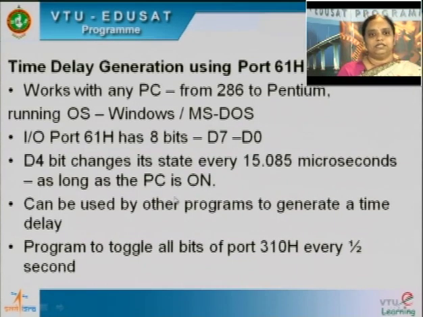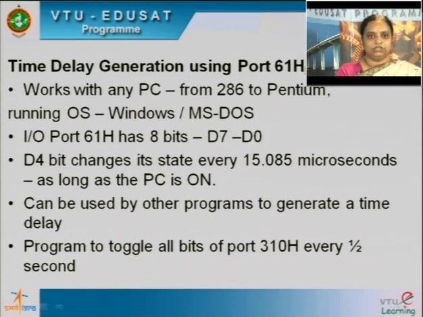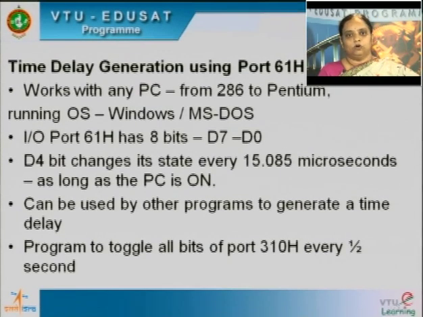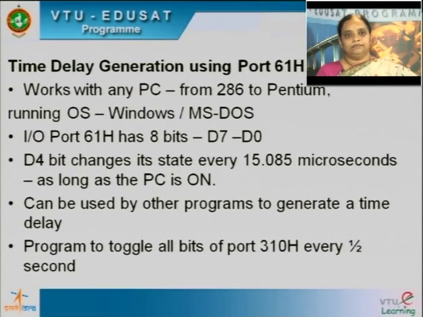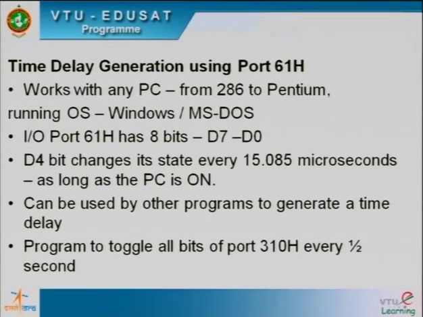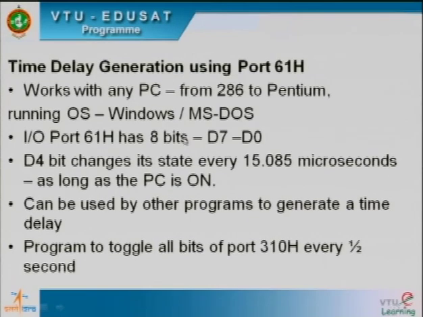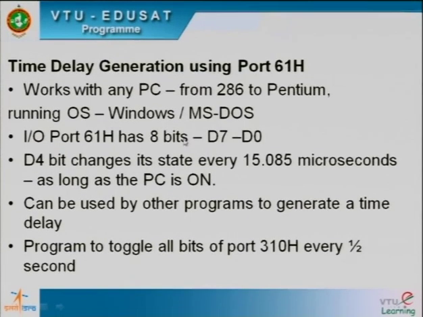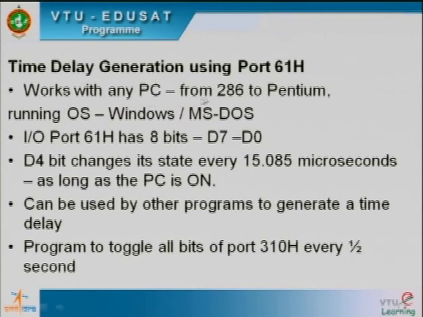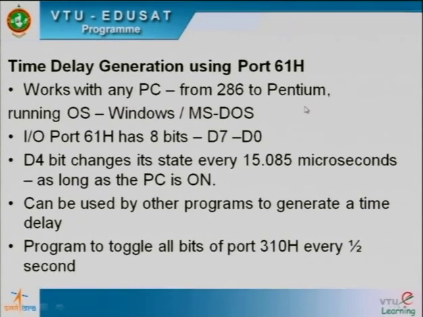We also have a special port, port 61H, and this port can be used for time delay generation. There are two methods of time generation. Either I can use on-chip timers, that is 8253 or 54, or I can use a delay program wherein I have to work out the time cycles taken for each instruction, which is quite variable. Or I can use this port 61H, and it works with any computer, 286 to Pentium, with any clock.